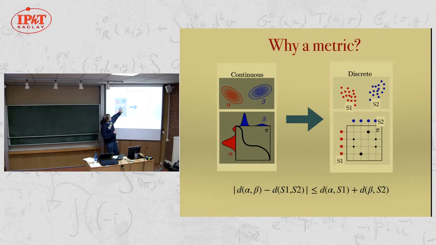If you go from a continuous to a discrete case, you have a discretization error, a certain amount of error, because you do not capture the actual distribution. Well, the error between the distance you measure on the discrete set and the actual distance on the continuous case is smaller or equal to, from the triangular inequality, the discretization error on the first set of points and the discretization error on the second set of points. So that's a key result, it gives you an estimate of how much error you have in the discretization.